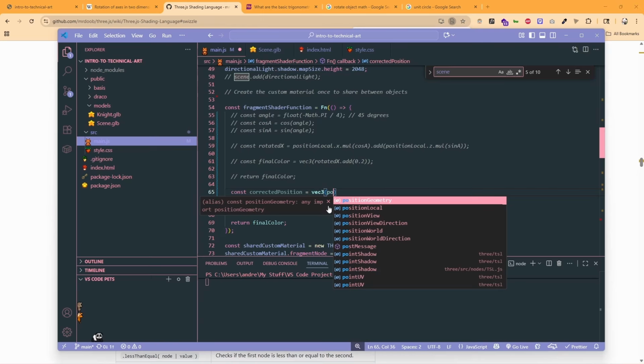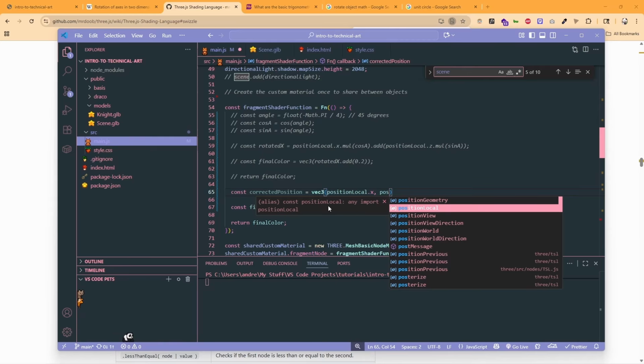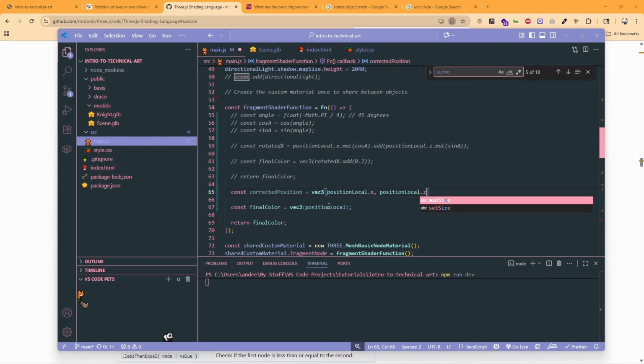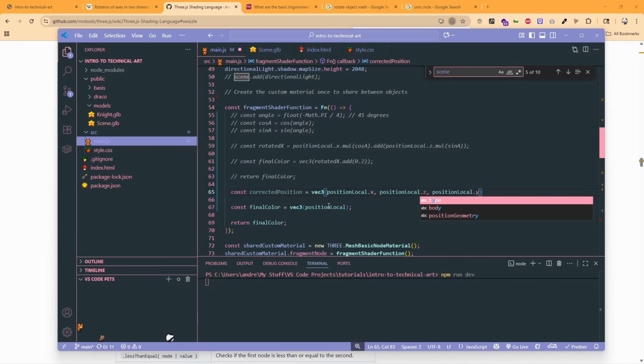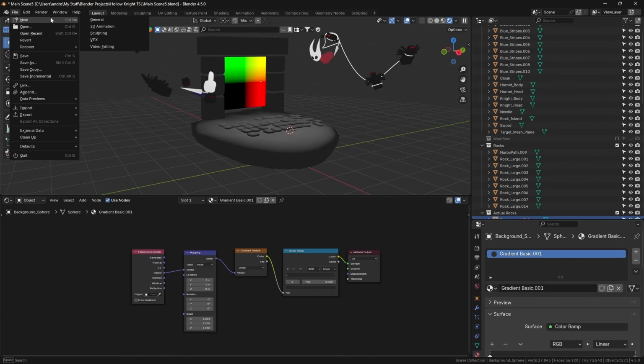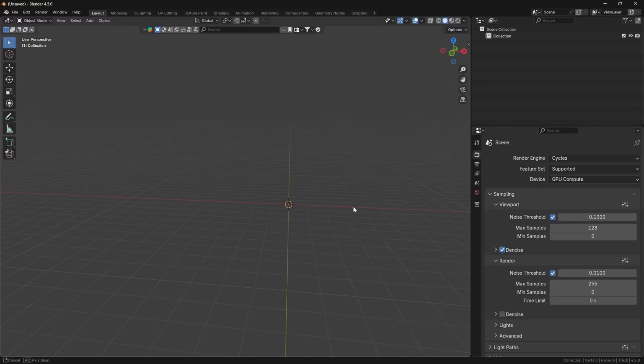So I'm going to start positionLocal.x is the same in Three.js and Blender, but we want the Y axis to be the Z axis from Blender. And then for positionLocal.y, we want to negate it or make it negative. So if I go to Blender and start a new general file, and I'm just going to say this, you can see that we start from this sort of angle. So technically what you do is you actually start from here.